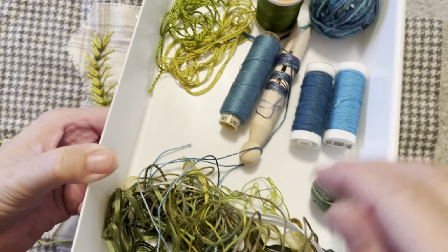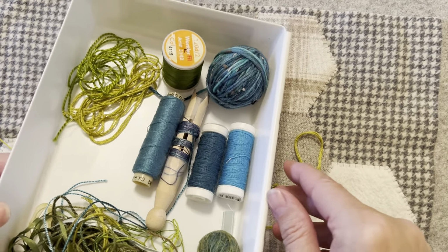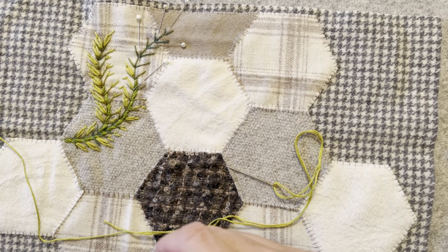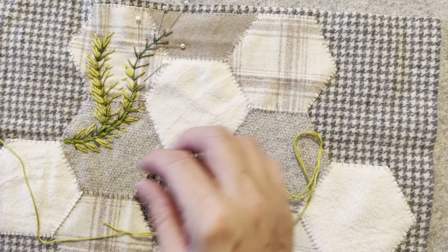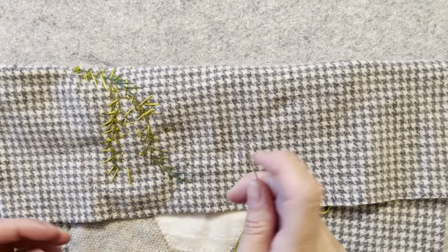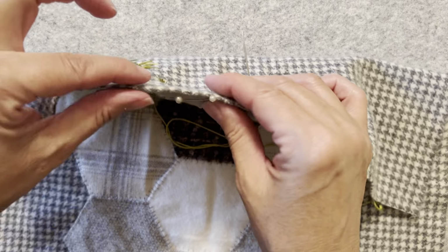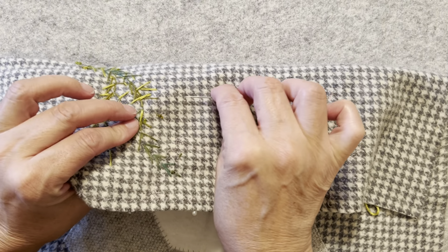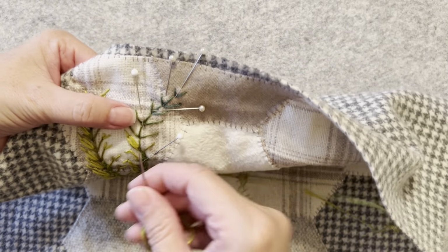Kind of sage greens and turquoises go together. So that's what I'm using. So let's go and continue. And I'm not putting knots in the back of my work. When I work with wool, the wool compared to other fabric is quite thin, so I'm actually dragging it through the wool itself to close off stitches or to start stitches.